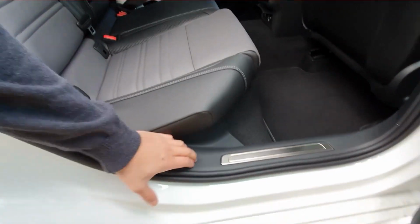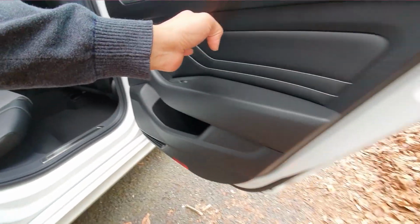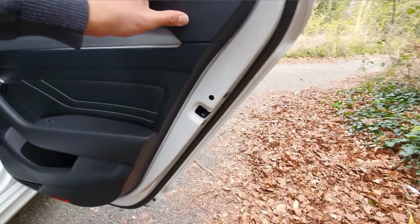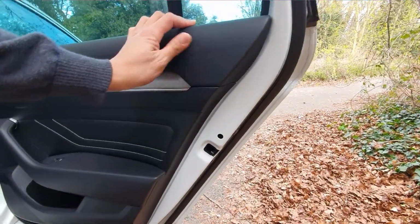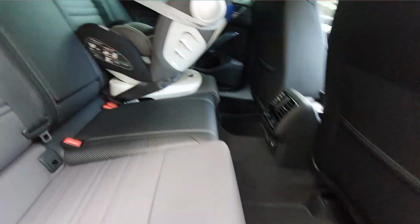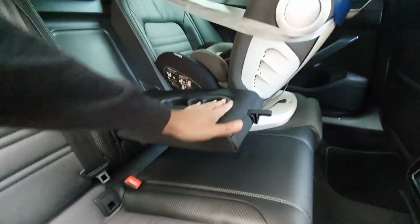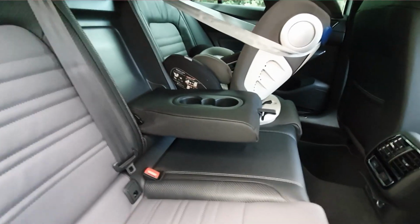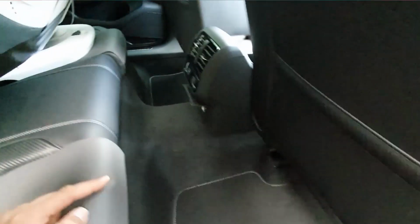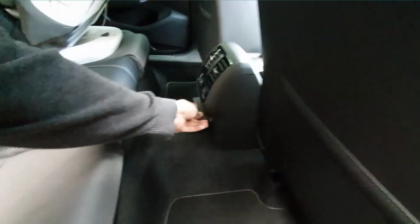And then once you drop down here, you start getting a bit more plasticky bits. So all this trim along here, all plastic, and then once you come up to here, still plastic, and then you go over to leathery type material along here. So let's have a look at what we got in here. So you've got 2 cup holders, quite a huge transmission panel. So in the middle, I don't assume it's going to be super comfy.